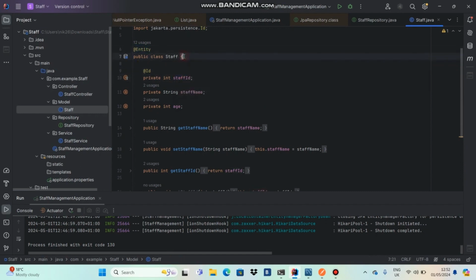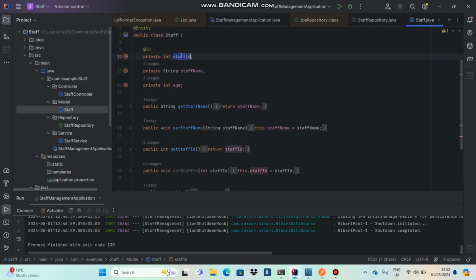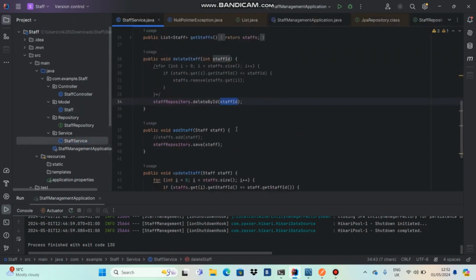So when the staff table or staff entity is being created in the database, the staff ID has been considered as the primary key because we mentioned it as ID. So when we try to delete by ID, this staff ID will be considered. Okay, you got it. So the primary key will be considered and the particular record will be deleted from the database. So this is a one-line change that I have made.